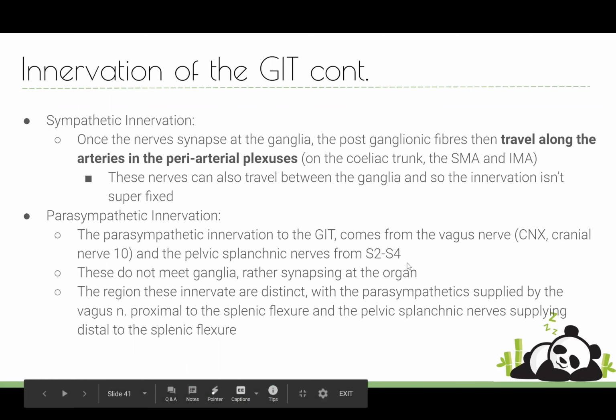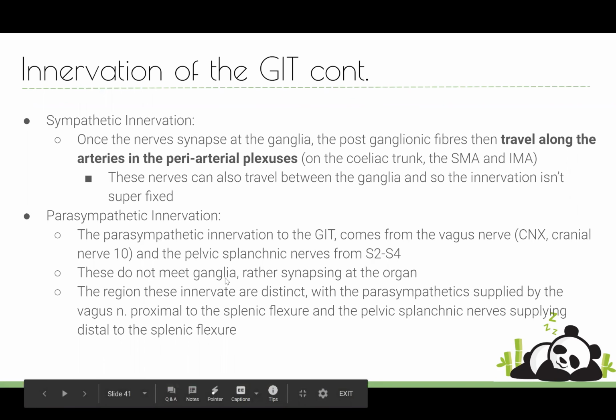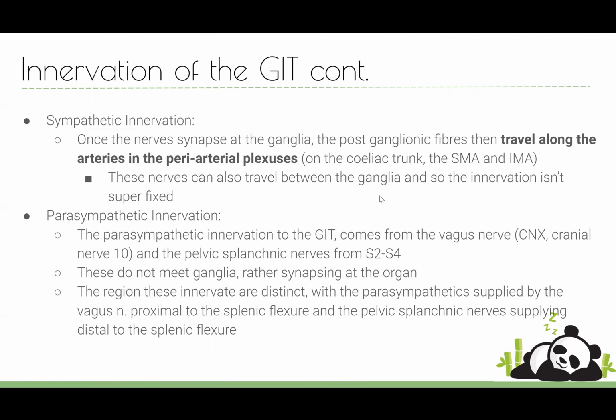In terms of how to remember, it's the pelvic splanchnic, and not the least or something like that. You can remember it by thinking P to P, so parasympathetic pelvic. That's a way to talk about it. In terms of where these will supply, simply the areas they are talking about. So if it's on the celiac trunk, it will go to the organs supplied by the celiac trunk vascularly.